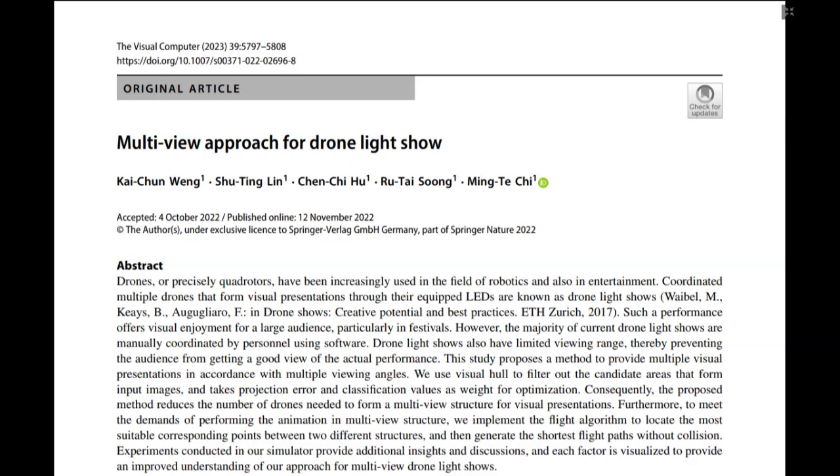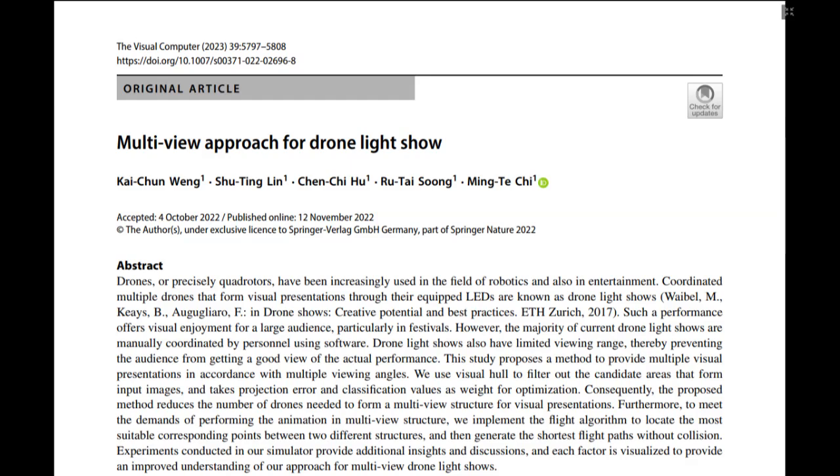3.2 A multi-view structure transformation. To perform a multi-view drone light show animation, drones need to switch positions between several structures without collision. To transform between structures, a flight path is calculated for each drone from two sets of positions to generate a pair of origin and destination points.